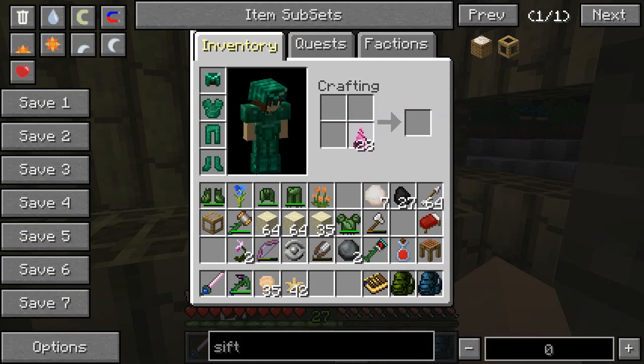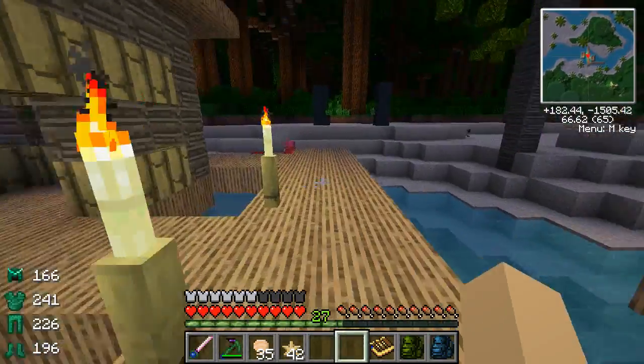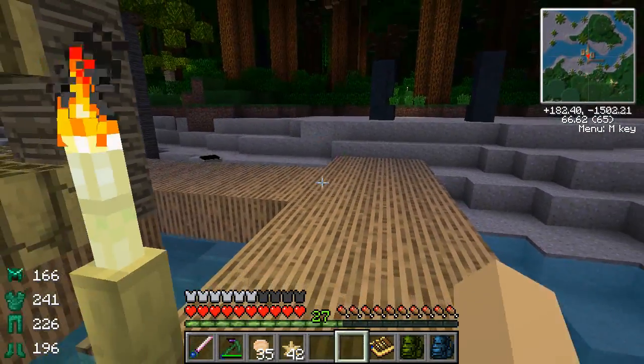Okay, so I'm going to put a couple more black pearls in there. Solo pearls. Can I do anything with them? Just use them as awesome decorative items? And actually, you know what I've been thinking? When we get... Oh, oh, oh. What the heck?